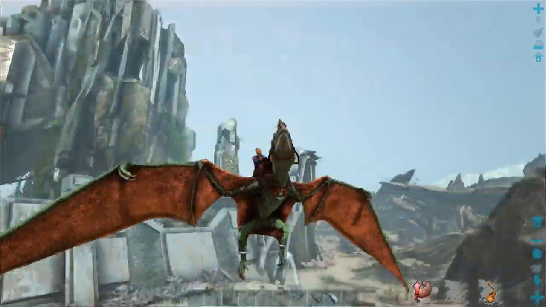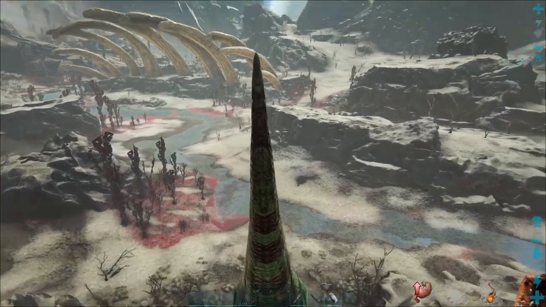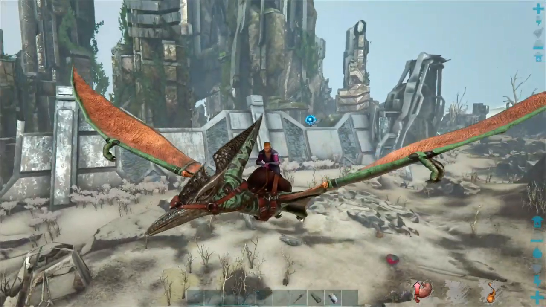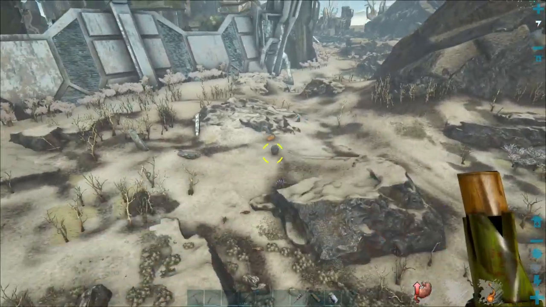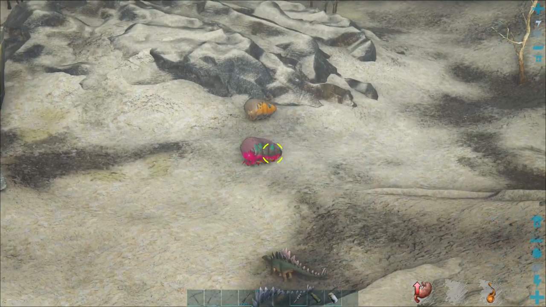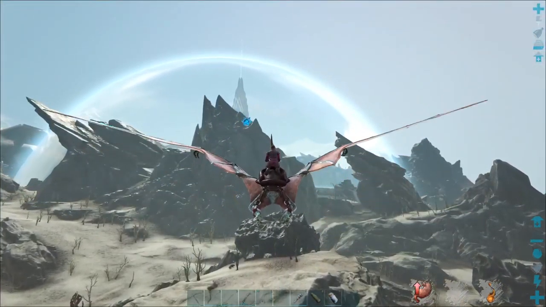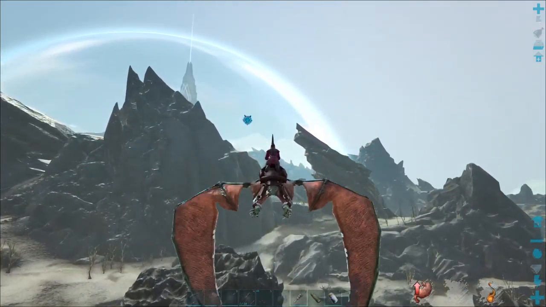Did you see that? The trike just flew away. What? Okay. Yeah, great. Oh! See that? There's gas bags! I love them. I want one, but not now. I need to get to that snow biome before I'm getting smashed.